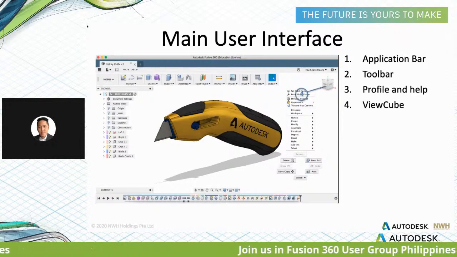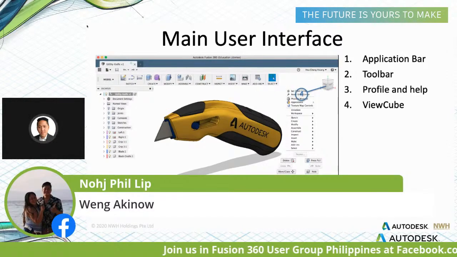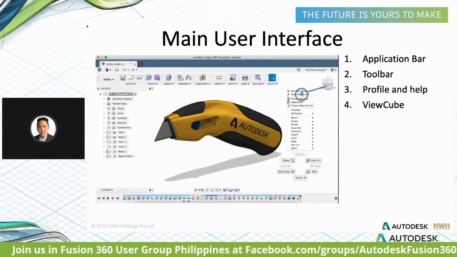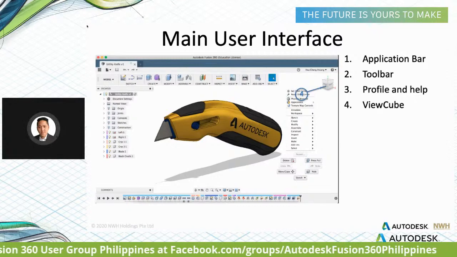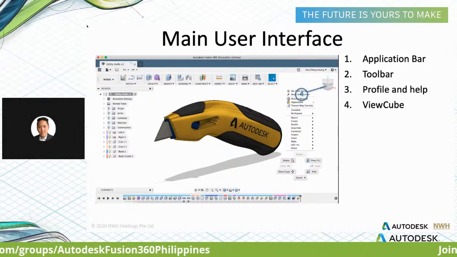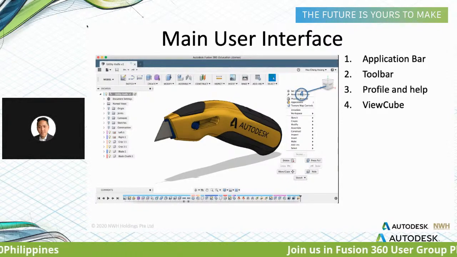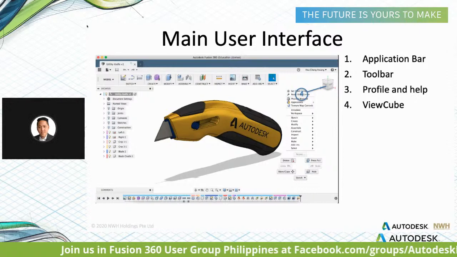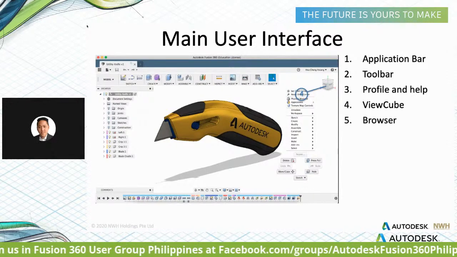Okay, next, we move on to slightly right-hand side below. You will be able to see this view cube. This view cube allows you to navigate. Sometimes you want to rotate your model. So this view cube allows you to look at the model itself based on the front view, the side view, or the top view. So you can use the view cube to help you navigate the interface.